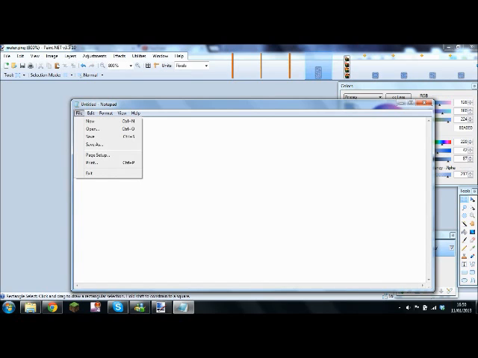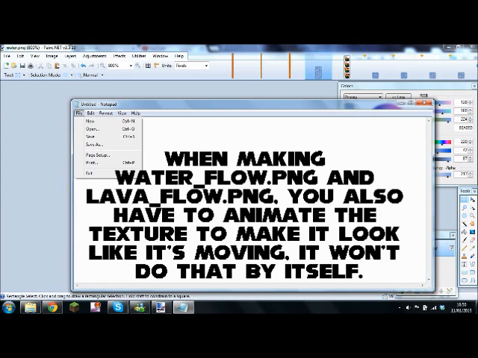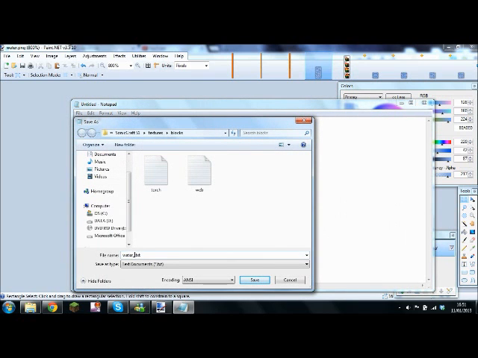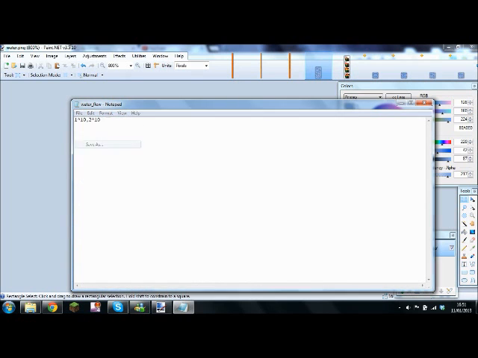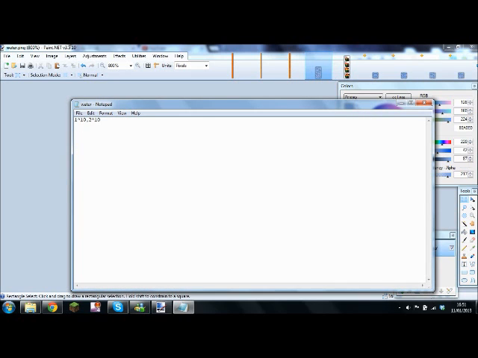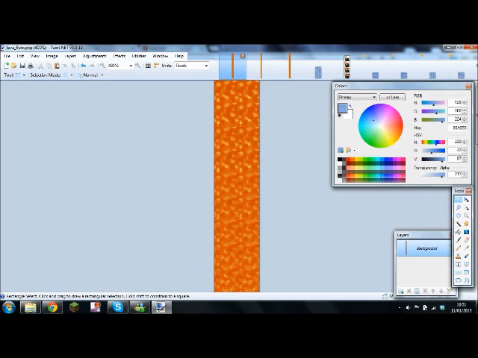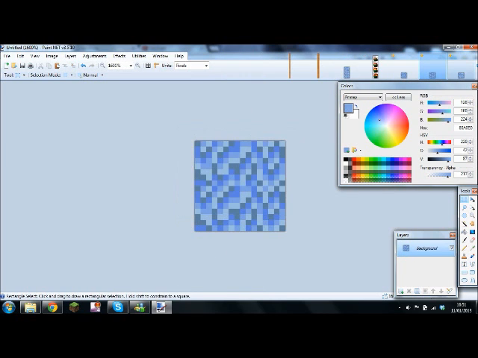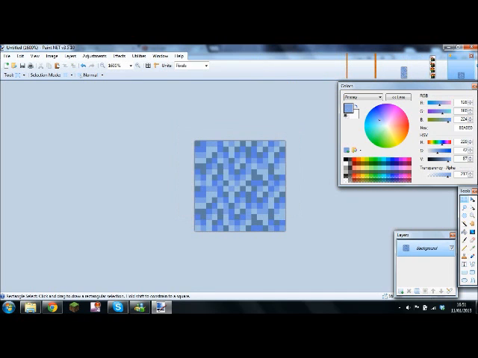The thing is, though, water does a moving thing. I don't know whether it'll make it look like water's not moving, or whether it'll make water look like it's shaking, but we'll see when we get in game. So we can do water underscore flow.txt and just plain old water.txt as well. Okay, so we're done with all these textures now. Hopefully this will look good.